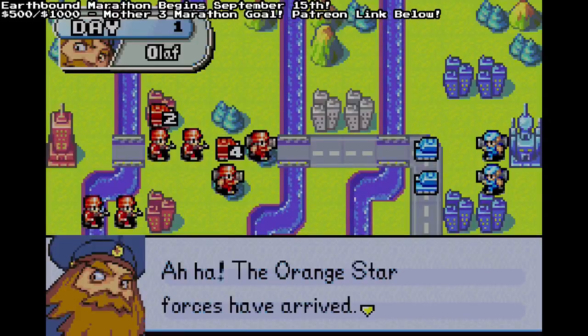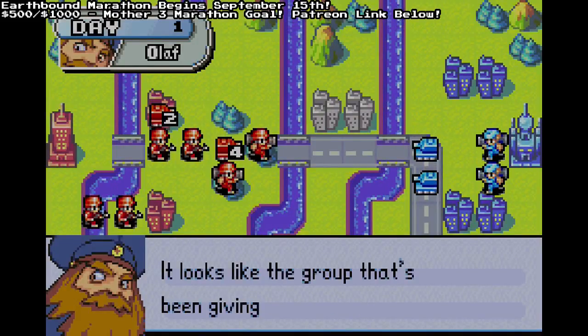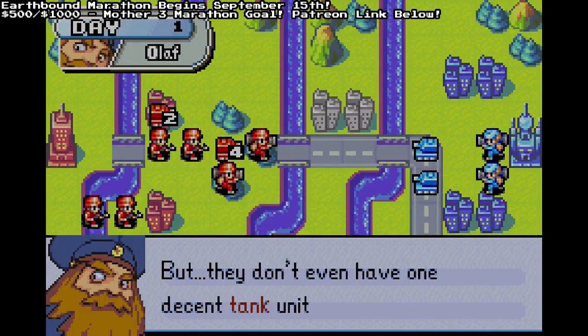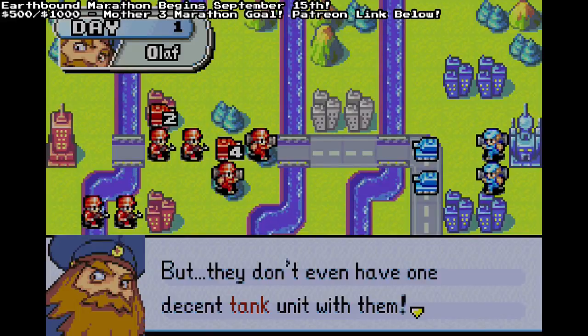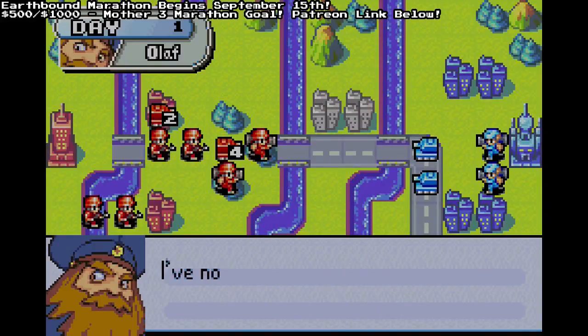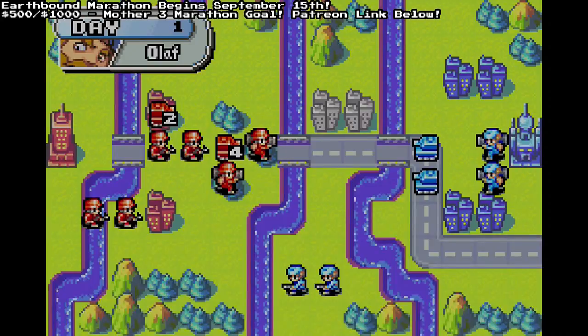Aha! The Orange Star forces have arrived. It looks like the group that's been giving me such trouble, too. Who is trying to call me? Stop. That's so many calls today. But they don't even have one decent tank unit with them. I've nothing to fear from these ragged fools. Prepare to be routed!